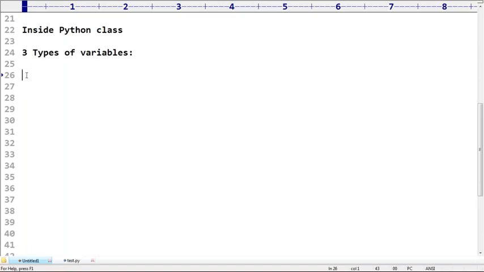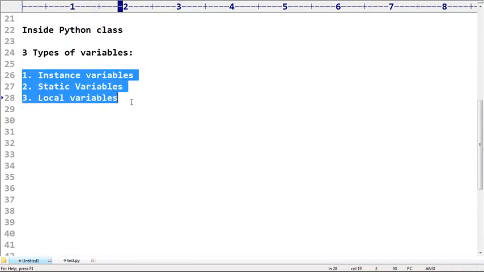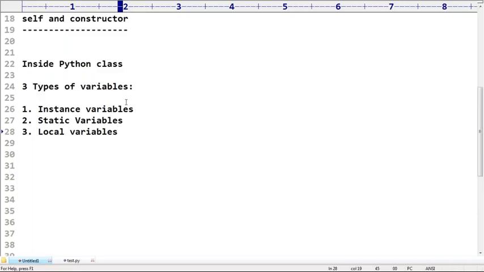The first is instance variables, the second is static variables, and the third is local variables. For any Python class, the only allowed variables are these 3. Just remember these words.